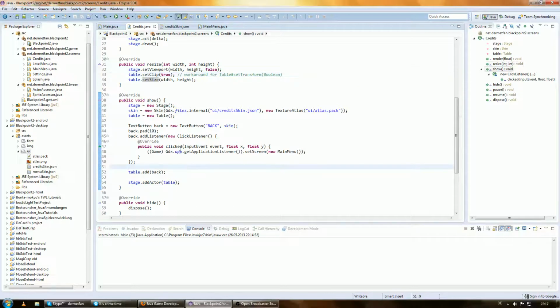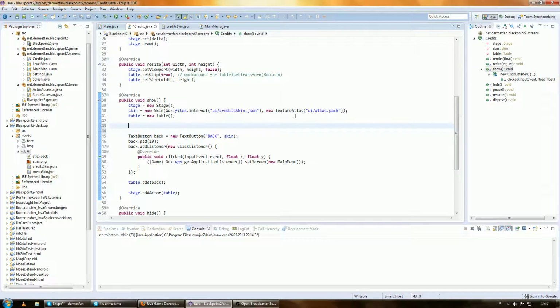So now there's still one thing missing that I like to forget, and that is the input.